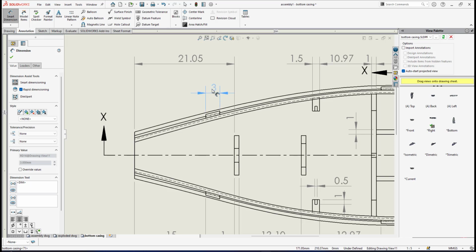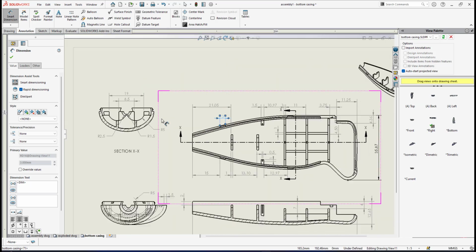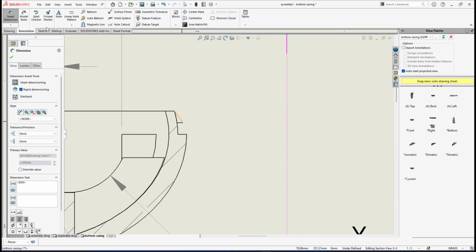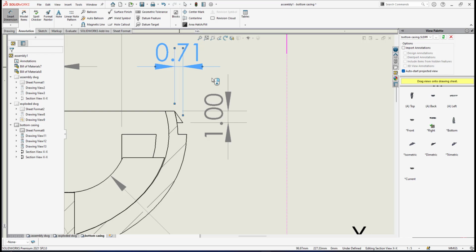Okay, and about this section view, I can give the thickness from this point. I can give this one, right? And another one is from this point to this point. I can give 0.7, which is in line with the other one.